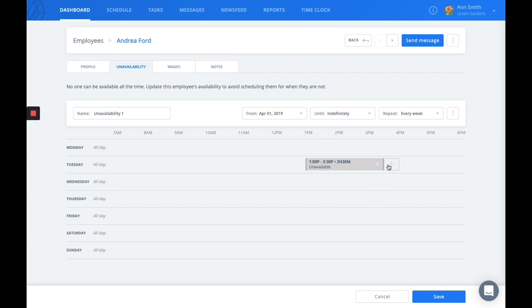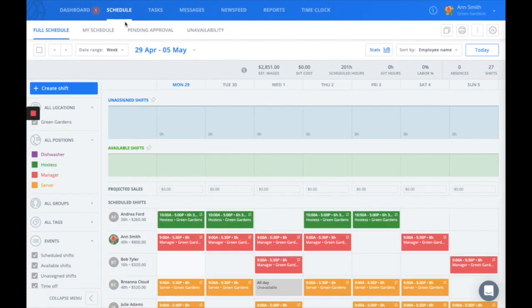Seeing how the unavailability is meant for repeated events, you do not have the option to make this a one-time deal. We don't recommend your employees use this for specific days, although there is a workaround for that. Because we don't recommend that you and your users use the unavailability feature to request specific days off, what we have instead is a feature that allows you to request time off.